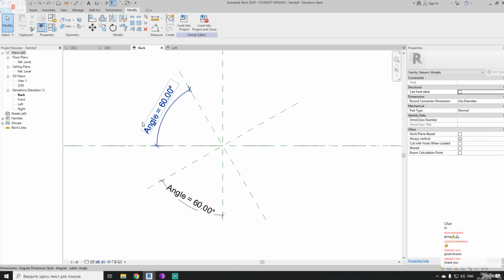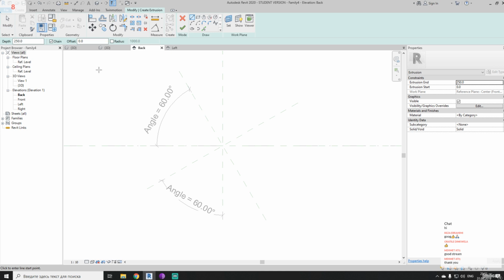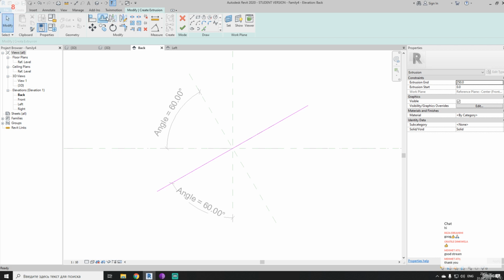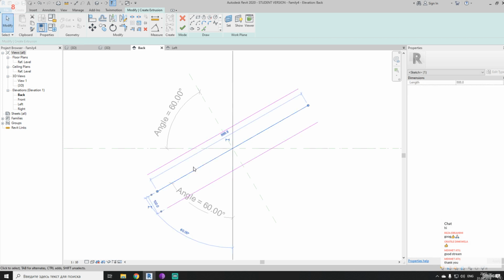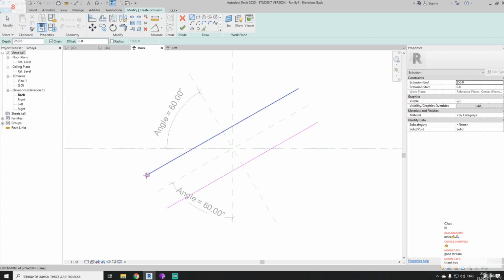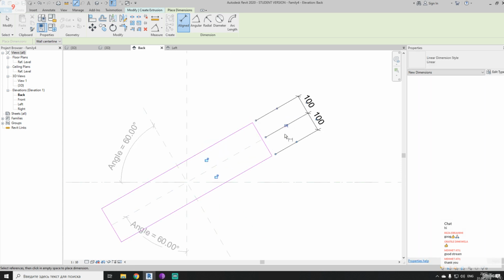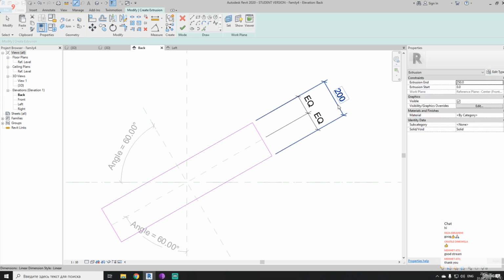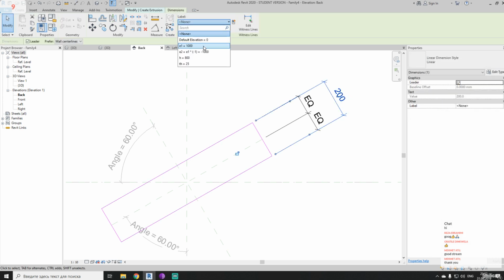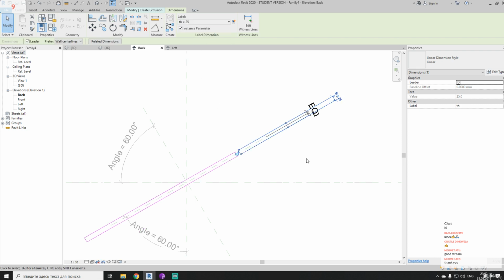So, let's see. I will create my extrusion again, and I will use this type of line, pick the line. Okay, and after that I will use the offset, and let's say 100 millimeter. One way, second way. Okay, and I will connect it. Why am I using pick the line? Because now it's exactly in the same position as my reference line. Let's make it equal, and let's make a dimension. We already have dimensions. So where's my dimension? My dimension is 25 millimeters thickness.